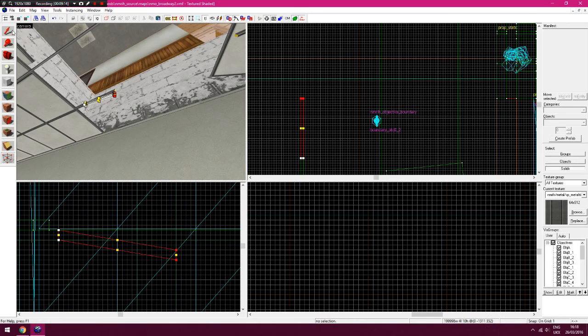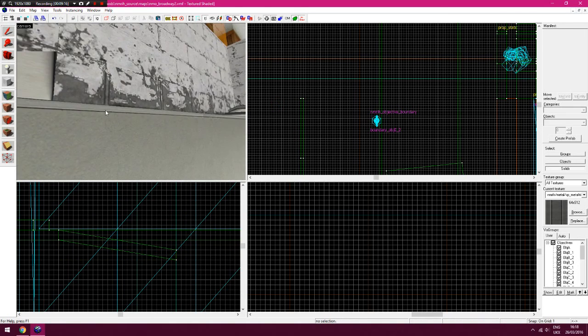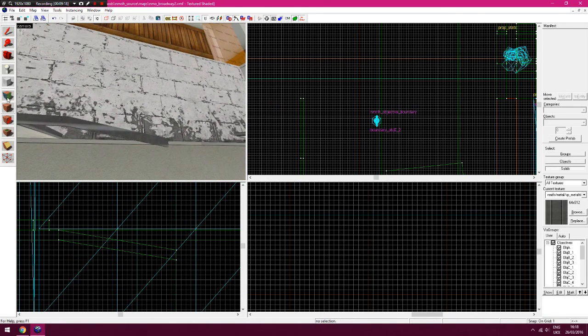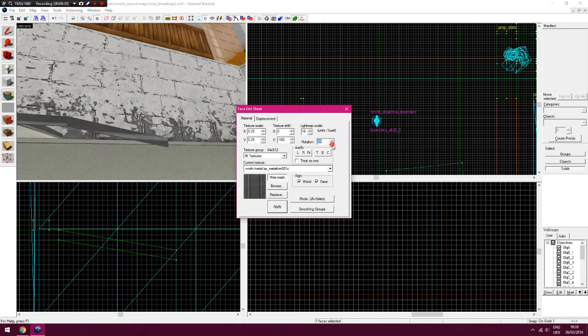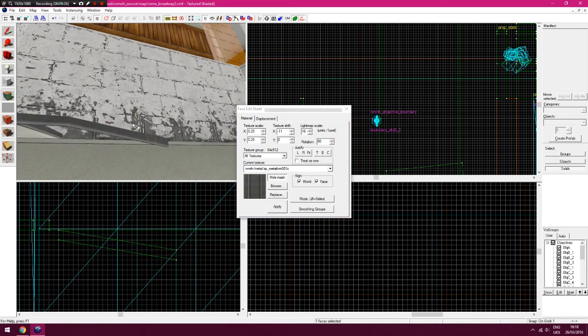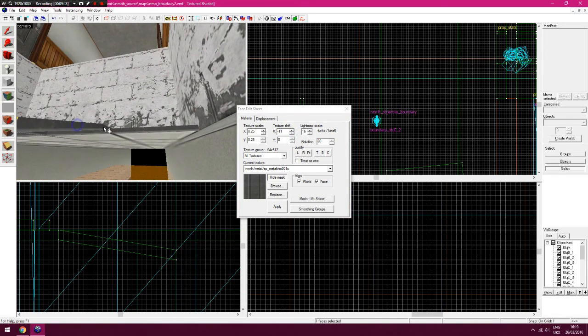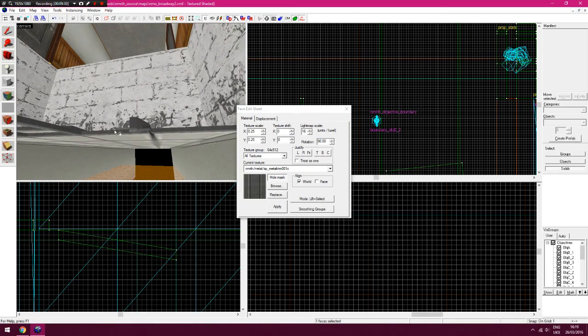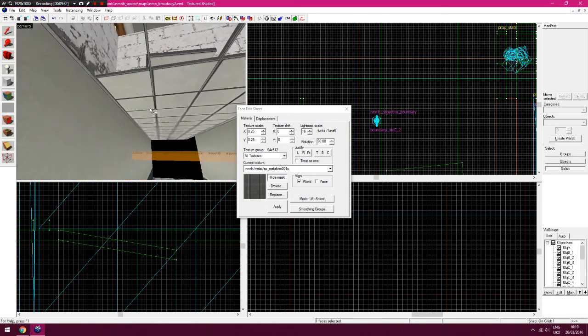Just put a bit of a slant on that, just to simulate the fact that it's got a bit of a bend on it, and because this is so small, you don't have to be terribly accurate with it. As long as it looks decent enough, like so.